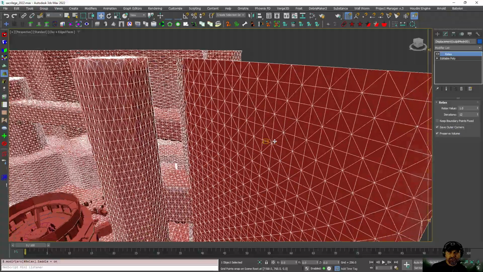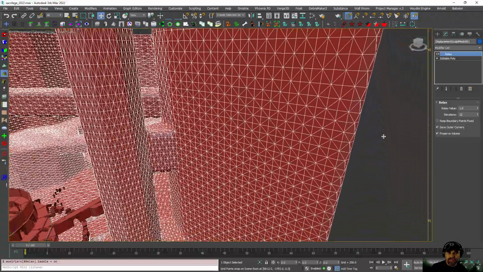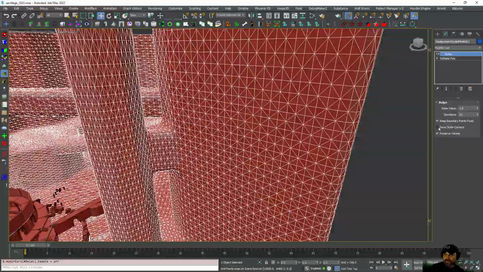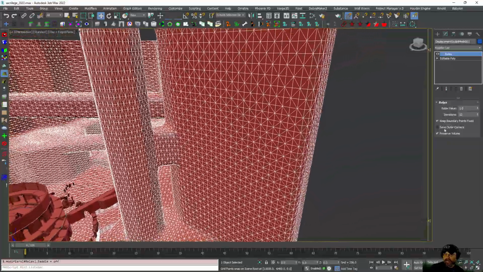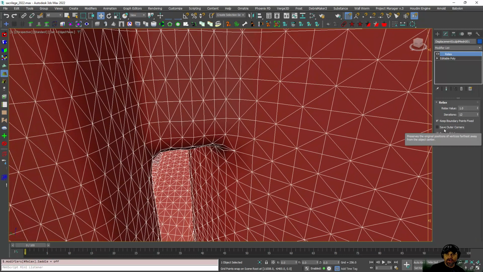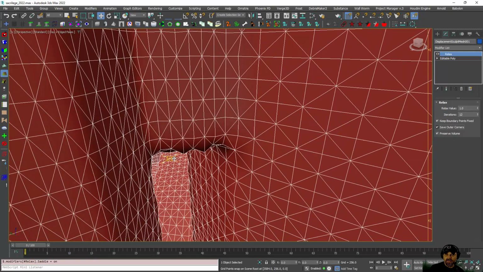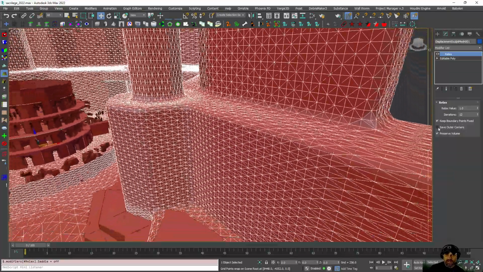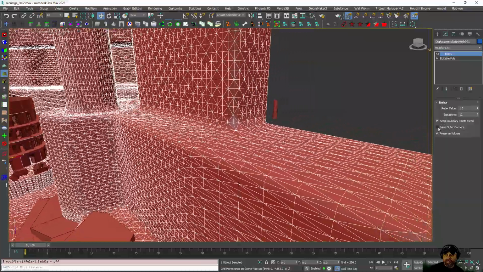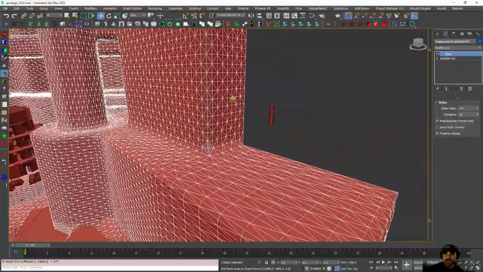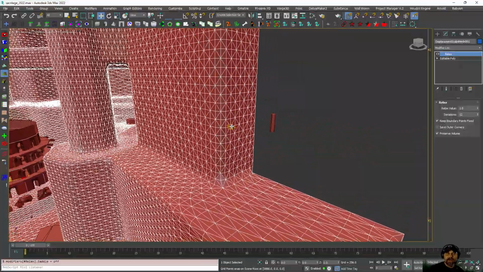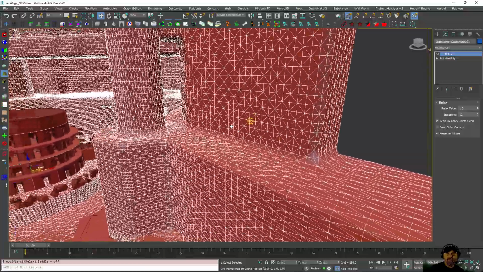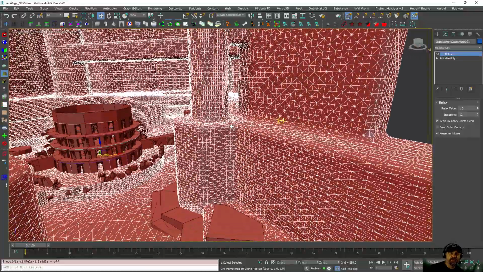And they will both have a slightly different effect. I'm going to have Keep Boundary Points, but turn off Save Outer Corners, because you'll notice if I turn on Save Outer Corners, I get a very jagged type look and things like this, and that's not really what I want. I want it to be kind of smooth on the inside, but keep the outside kind of how it was originally. I'm going to sculpt those very explicitly with the sculpting tools myself as we get a little bit further along.